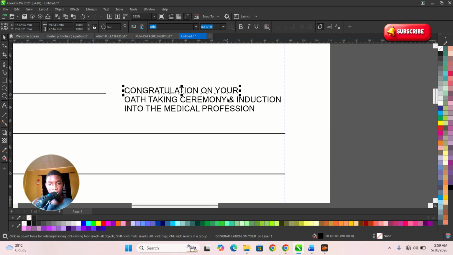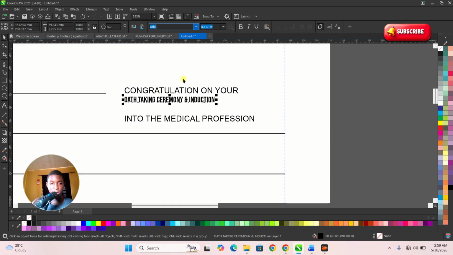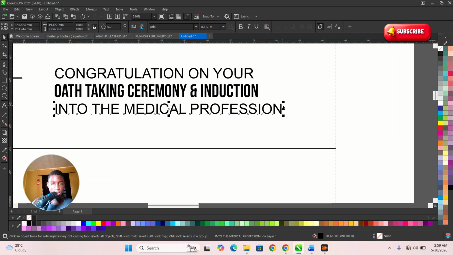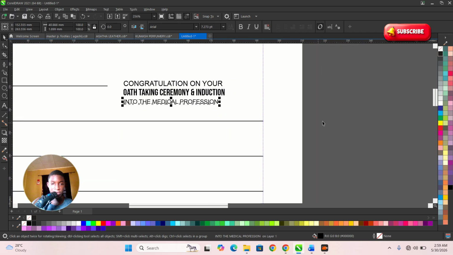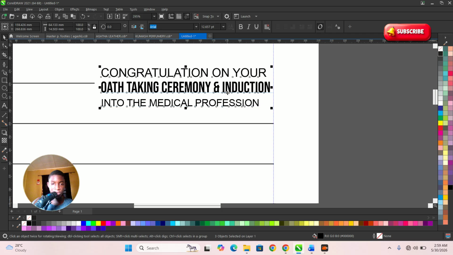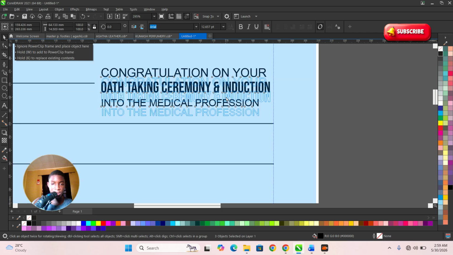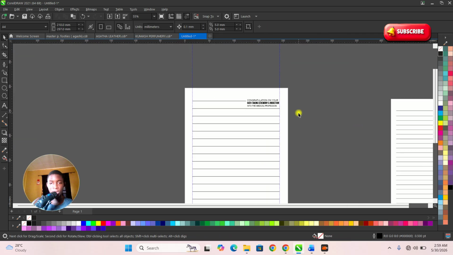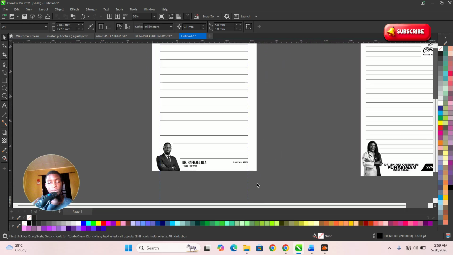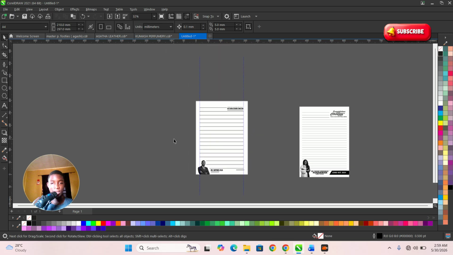Then Ctrl K, so that we'll use bevels for this so that it will be very bold. This is simply for professional basis. You're dragging for all alignment to fit in. So as simple as this design is, it goes a long way to explain. It's very simple. This is just one way to design your Jotter inner.